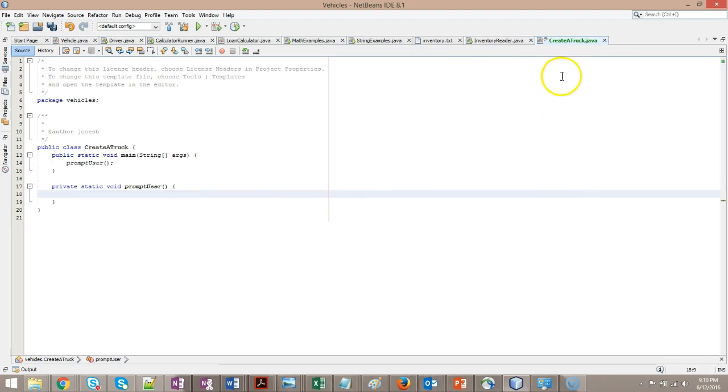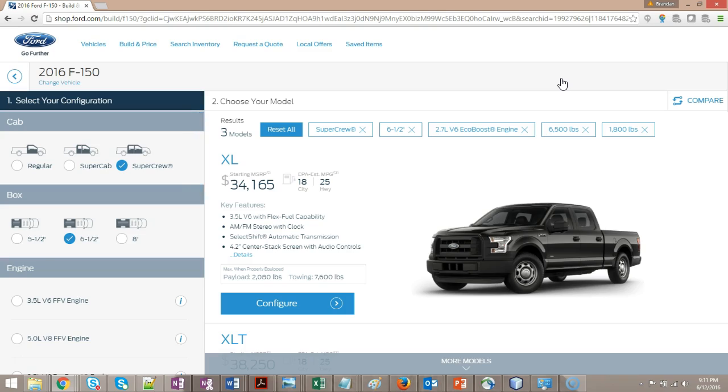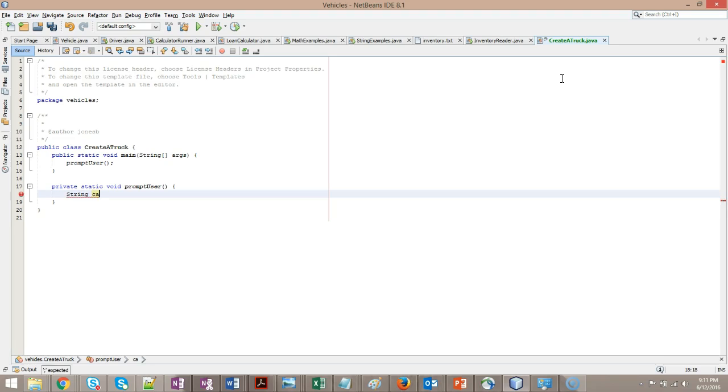Now, you might remember in a previous video we saw a string array that resulted when we parsed a file based on a delimiter. The string array, if you remember, will store multiple strings, and it kind of stores them on different floors. So floor number 0, 1, 2, 3, 4, 5, if you wish. We're going to do a similar thing here. I'm going to say string, and what are we going to call this? We're going to call this cab. So we're going to say string cab equals new string.